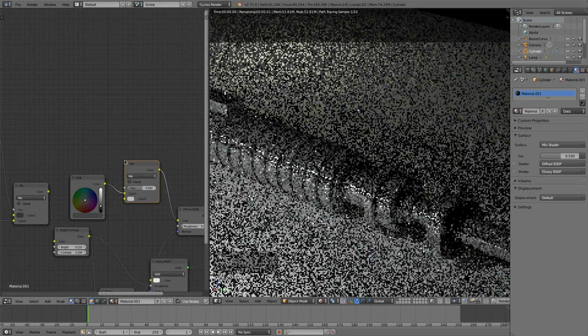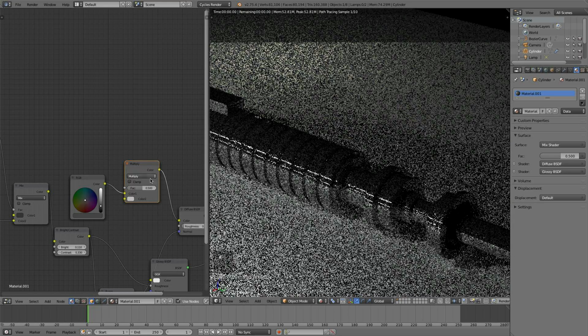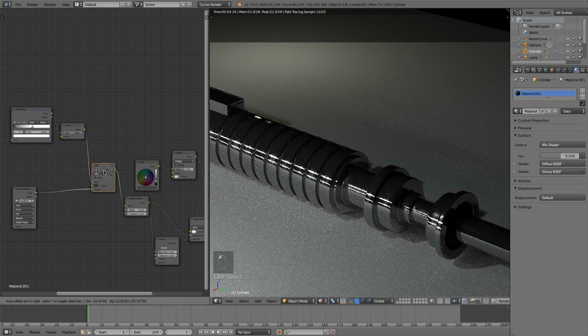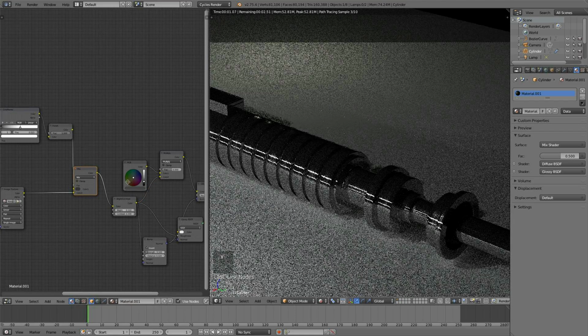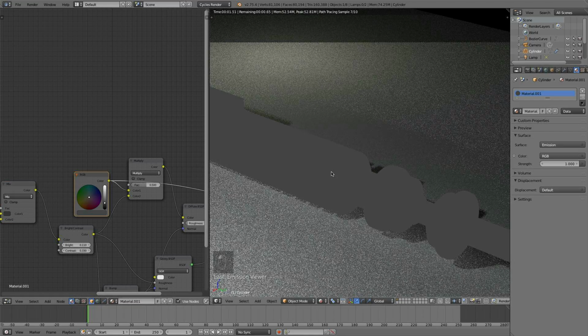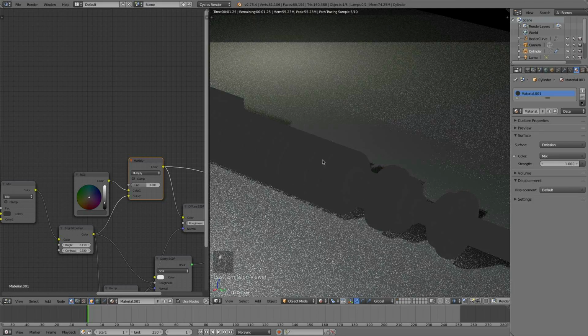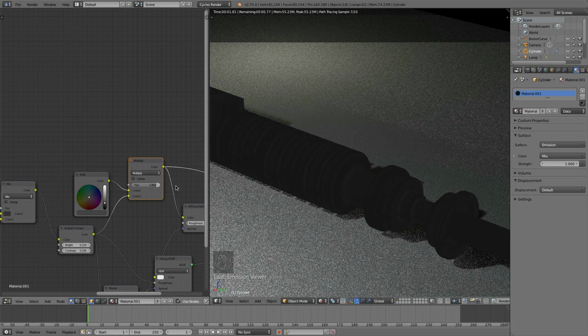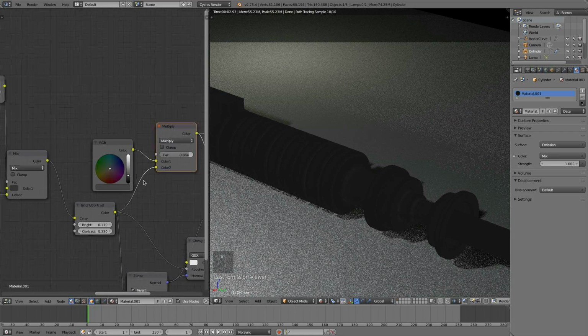So I'm going to go a mix node, I'm going to change it to multiply, and I'll multiply some of this dirt texture right here on top of it. So drop this into here, and now I'm getting some of the dirt applied to it. If you want to see exactly how much dirt, I'll go Control Shift. This is how plain it was before, and now I'm getting some of that dirt. And you can crank it up if you want more of it, like I might. All depends on what you're going for.